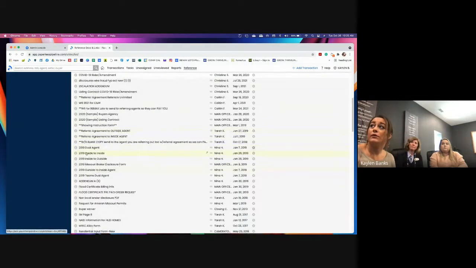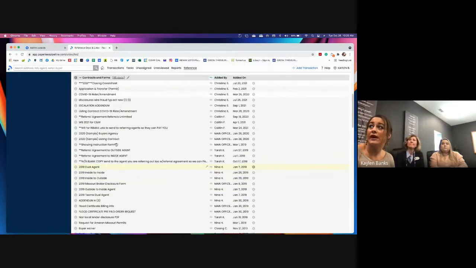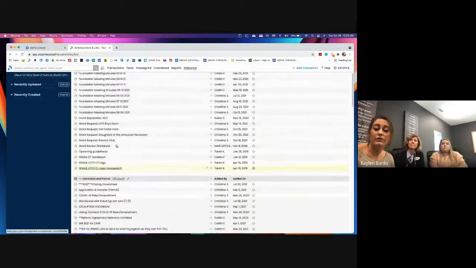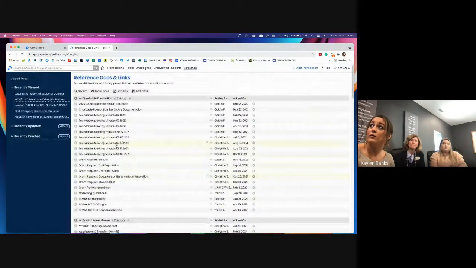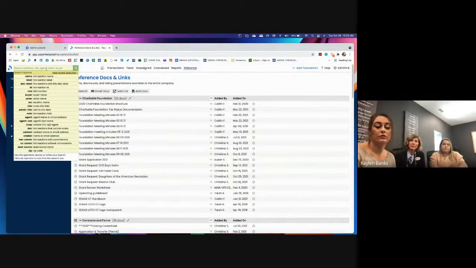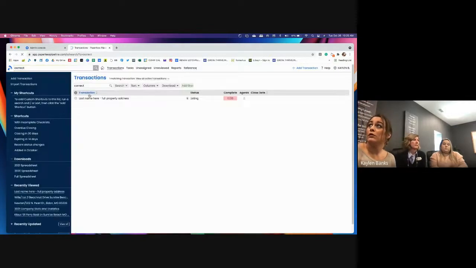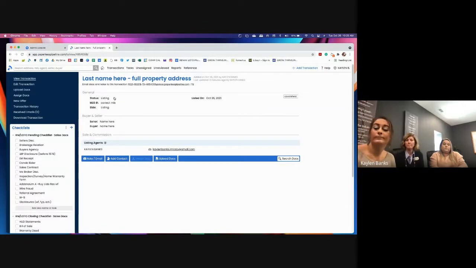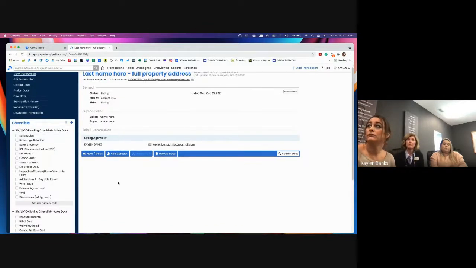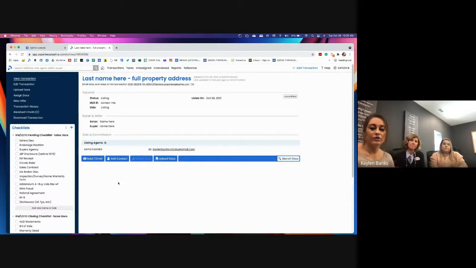Here's also some different examples of that broker relationship. If you guys are ever curious about that, these are just examples of that. But you can find a lot of what you need form-wise in the reference tab, right? Okay. It's also helpful if you are the listing side to upload the MLS data sheet into Pipeline for us. I think Christina uses it, and so do I. The actual MLS sheet. Anybody got any questions so far?